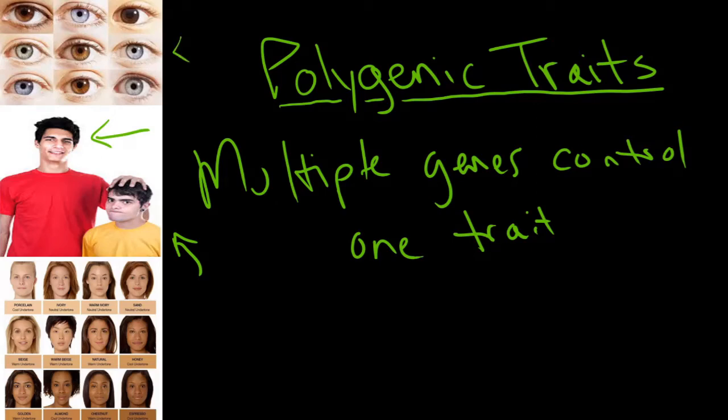It's what makes all the different eye colors possible. It's what makes, even more than what is pictured here, skin tones possible, because you can have very light, and in fact lighter than her, and even very dark, even darker than her. And so because there are so many different genes that play a role in the traits. Now, an interesting side effect of this, the fact that multiple genes and each allele gets to have a little bit of say in what's going on with a polygenic trait, is such a wide range of phenotypes that are possible.